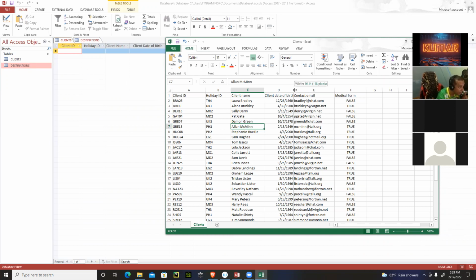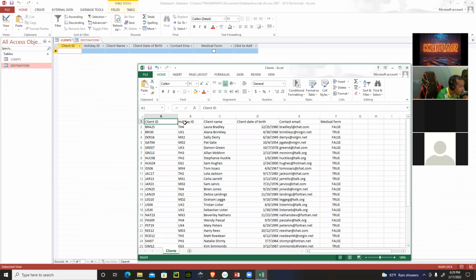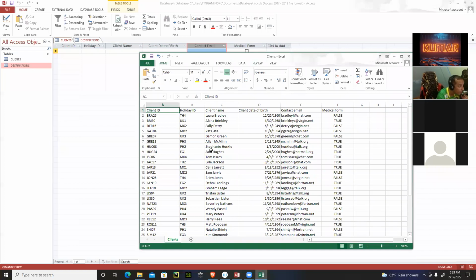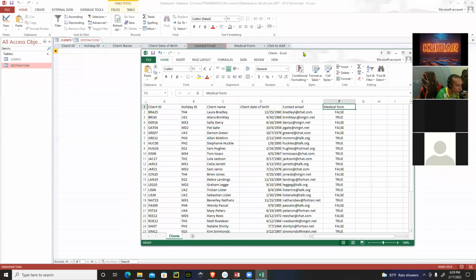But one important thing, the data fields should be the same. Right now, client ID should be the same. Otherwise, if it's not the same, it won't work. There were so many students last year who said, sir, I cannot put your input from the SS, it doesn't work. It's because it's not formatted properly, the spelling should also be the same. The client date of birth here, contact email here, contact email, medical file. Yesterday, remember, I did this medical file, and when I tried that, it doesn't work. So remember, first things first, sometimes you can write data in here, you can input here also, you can do the same way.